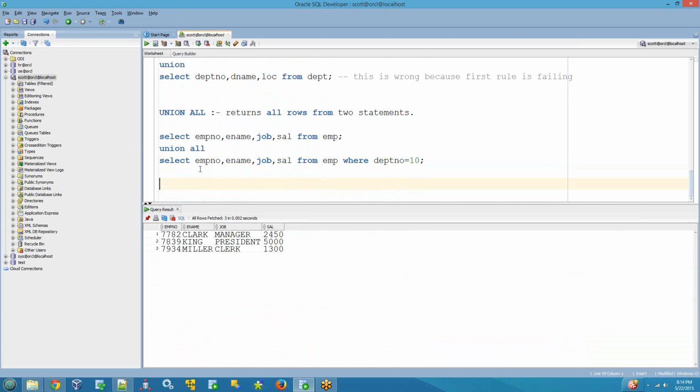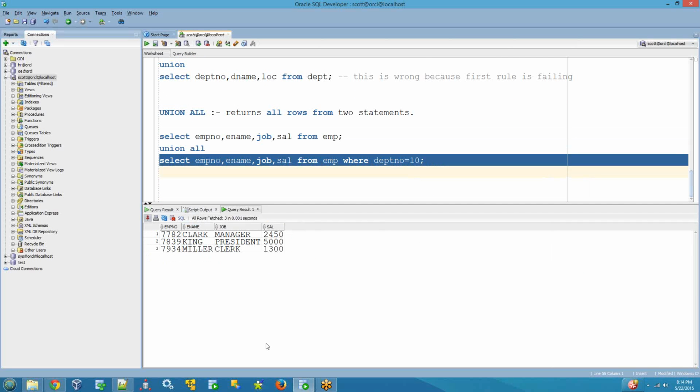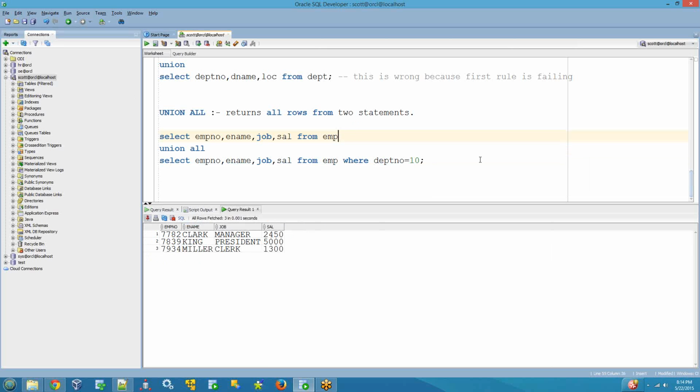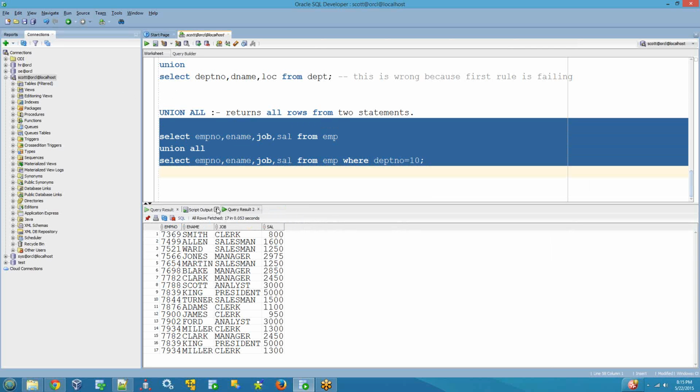Now union all returns rows from both statements, so 14 plus 3 is 17. Here we get 17 because it won't do any other operation, it just clubs the information from the two result statements.